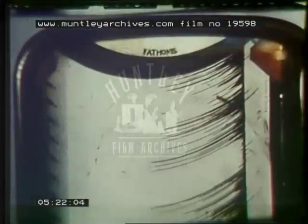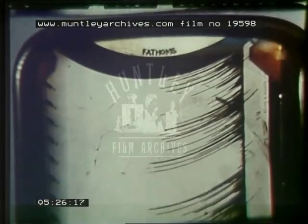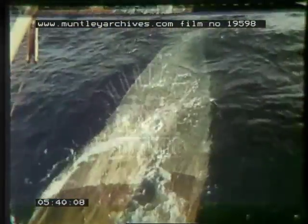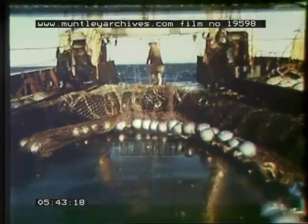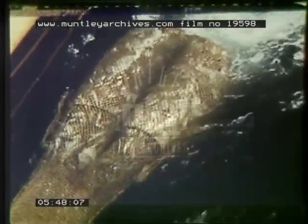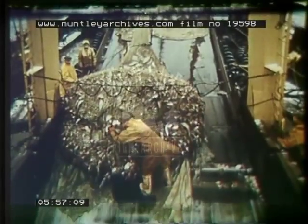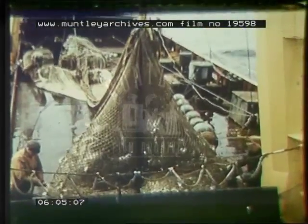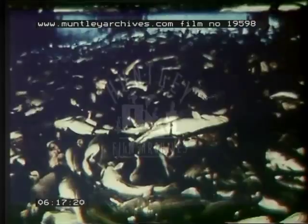Here's an example of the special help given by the Kelvin Hughes division of Smiths to trawlermen: the fish-finding echo sounder. The trawlerman has a strenuous and hazardous life. Luck has always played a big part in it, often bad luck. Today, Smiths can help. The fish finder sends out sound pulses and records the echo sent back by the ocean bed, by a sunken wreck for example, and by a shoal of fish. The latest model is sensitive enough to detect and record a single codfish on the ocean bed at 200 fathoms — that's nearly a quarter of a mile down. With this equipment, the trawler skipper is able to judge accurately the depth of the shoal and its size, thus greatly increasing his chances of coming home with a full hold.